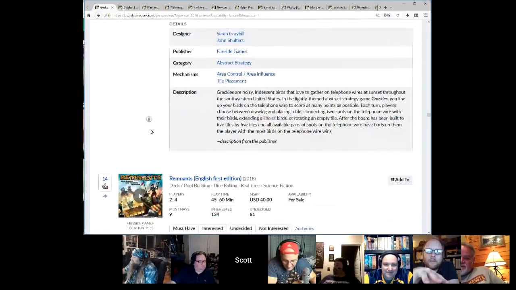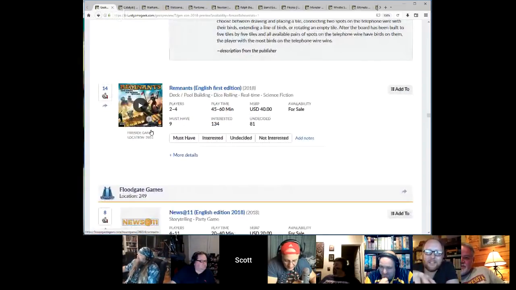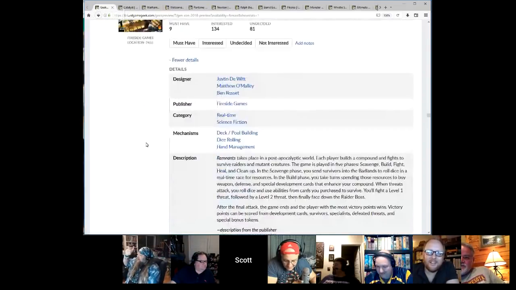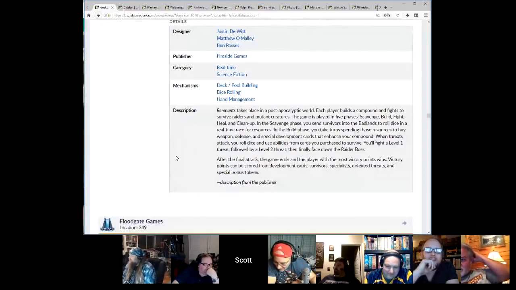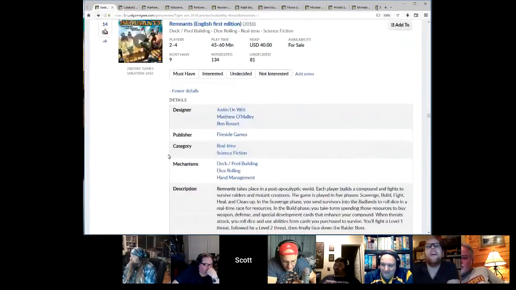I want to talk about this one. I want to get this just because it's such a huge departure from what Fireside normally makes, and that's why I'm excited about it. Remnants. Yeah. Okay, so this was designed by Ben Rossett, who works for Panda. It was not made by Panda, though. But I love that he sold this game.